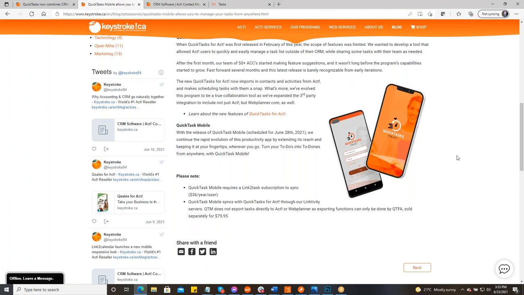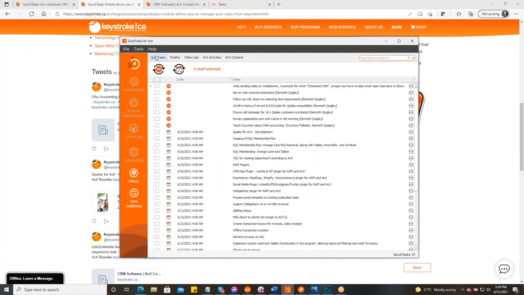You can have it on as many devices as you like, both Android and iOS, and you can have it on multiple of each. There's no cost, and you only have to pay per user. So if you've got 5 or 6 devices, it's still just $36 a year. And this also allows you to have 2 copies of Quicktasks.